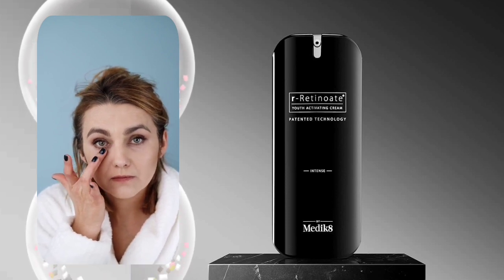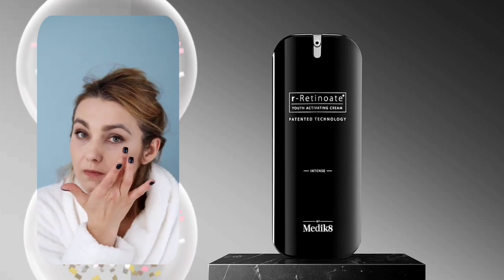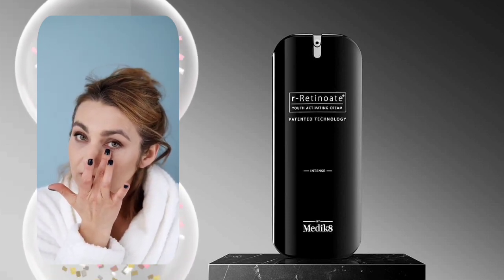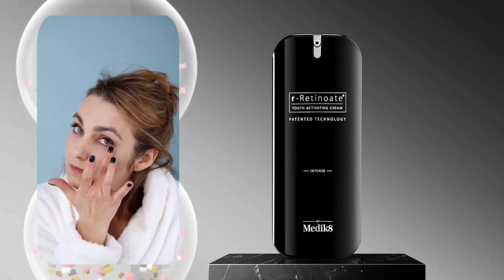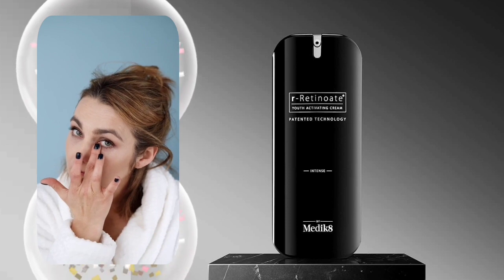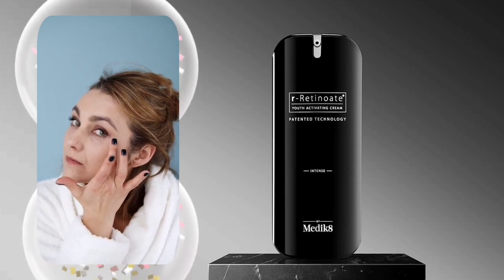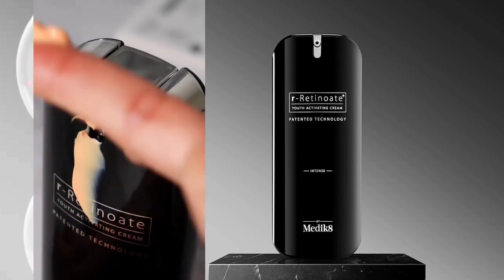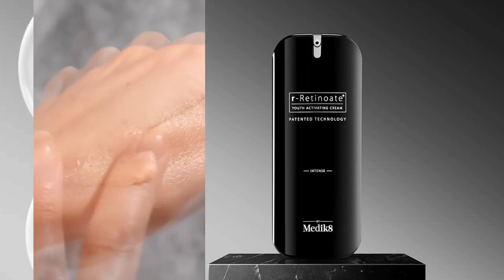It has multi-weight hyaluronic acid, with a unique ability to attract and retain more than 1,000 times its own weight in water. Hyaluronic acid draws moisture from the air into the skin to provide intense hydration. Squalane, a natural emollient that helps to restore the skin's natural defense barrier whilst also deeply moisturizing for smooth and supple skin. Vitamin E, a lipid-soluble antioxidant that is naturally present in the skin. Vitamin E protects the skin from free radicals and regenerates vitamin C for optimum power.